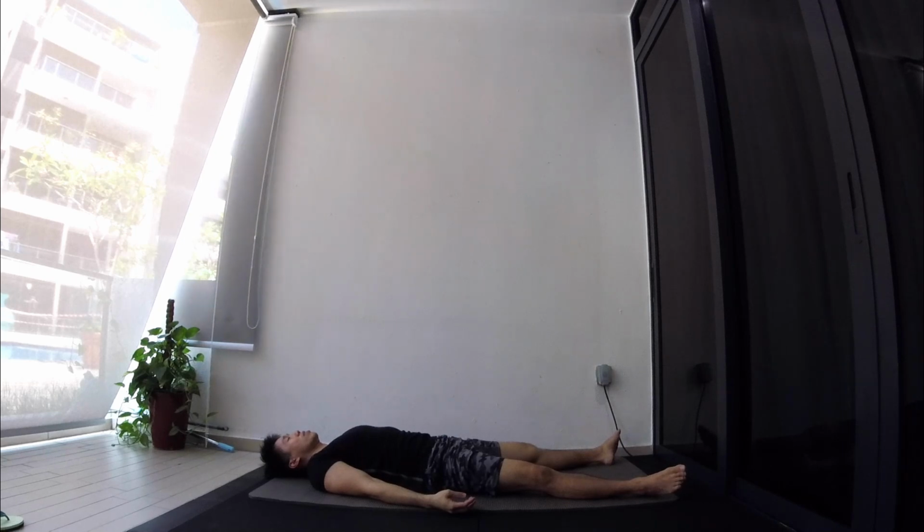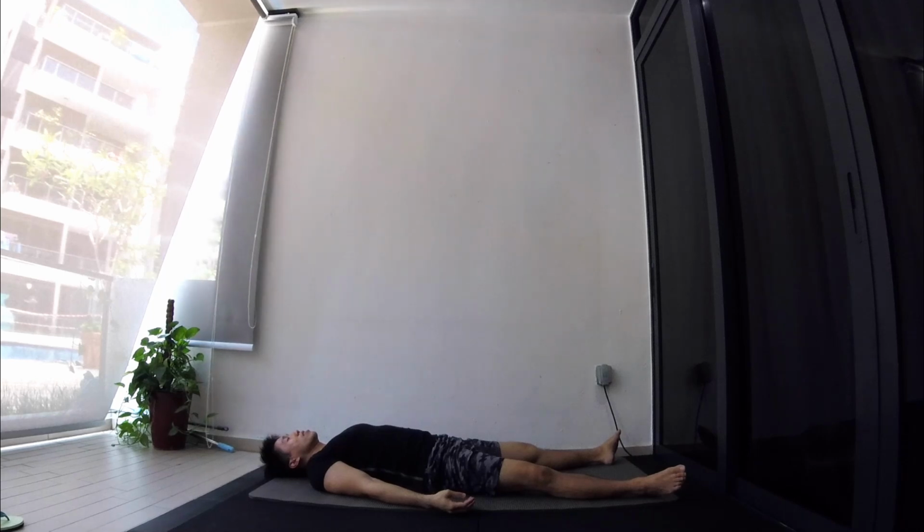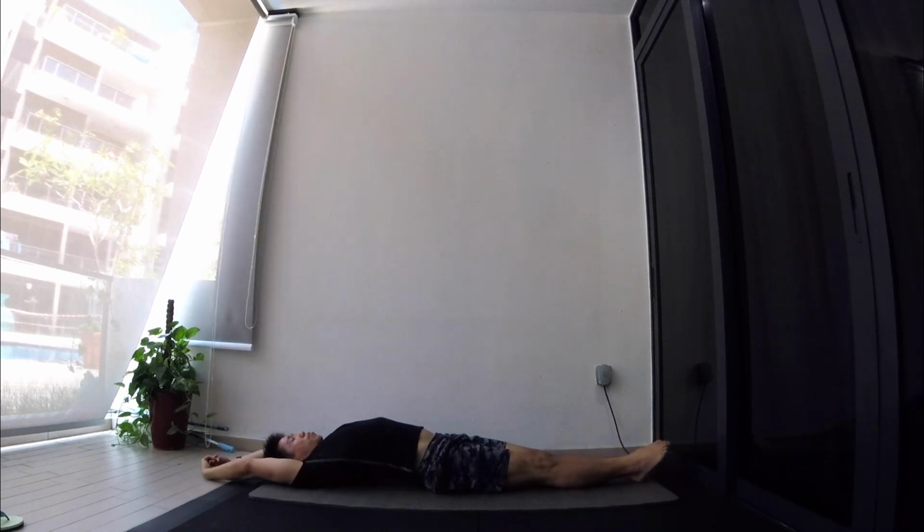Stay quiet. Okay, remain like this for 5, 10, 20 minutes. Stay as long as you want. Focus into your breath. Completely relaxed. When you're ready, stretch your arms above the head. Lengthen, look straight. Stretch the body a little bit.